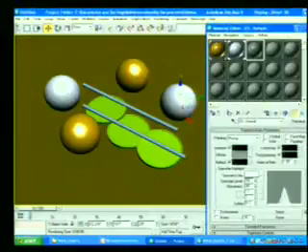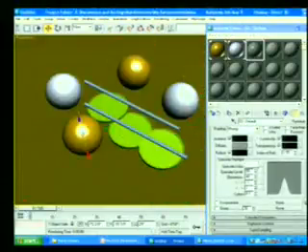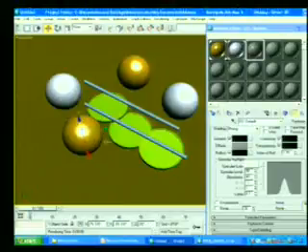Then again select a ray trace. I want this ball in a chrome finish, a steel finish.